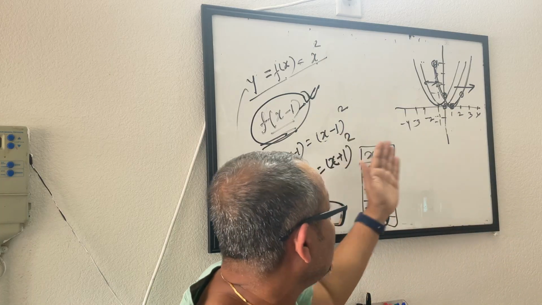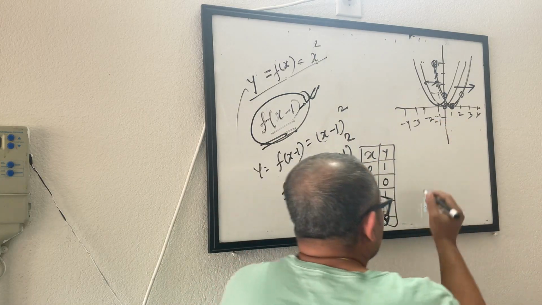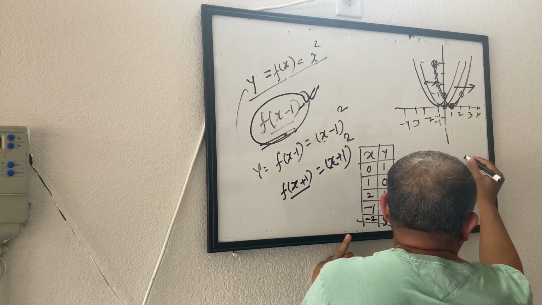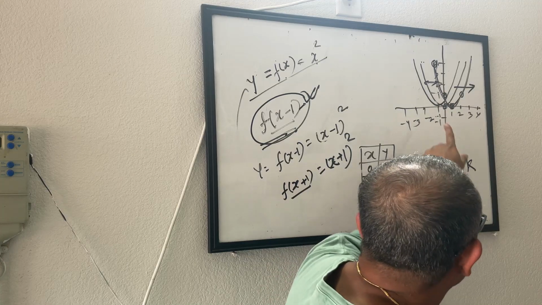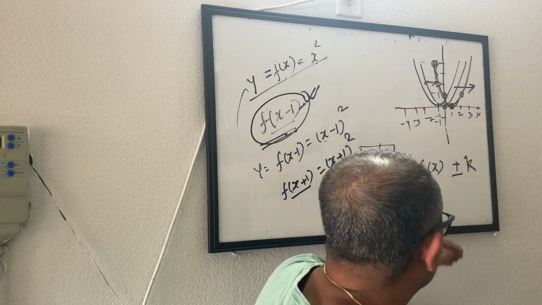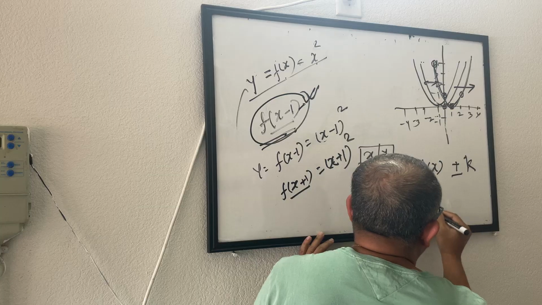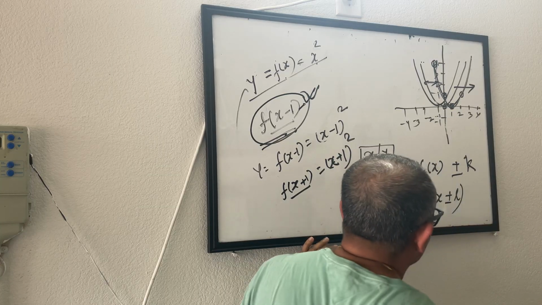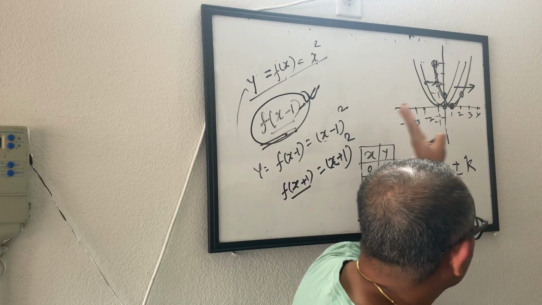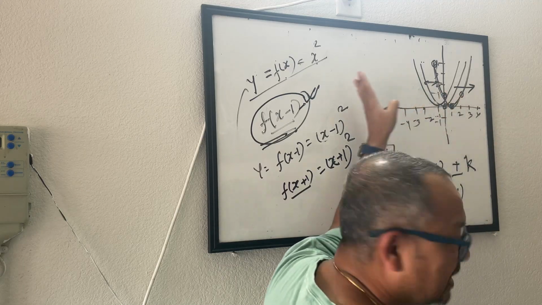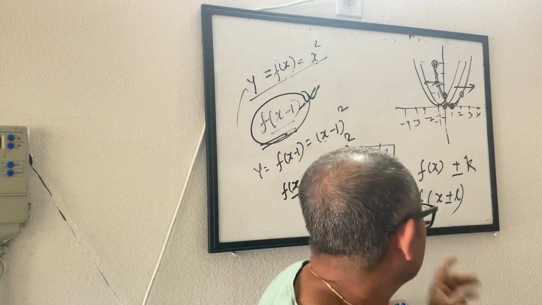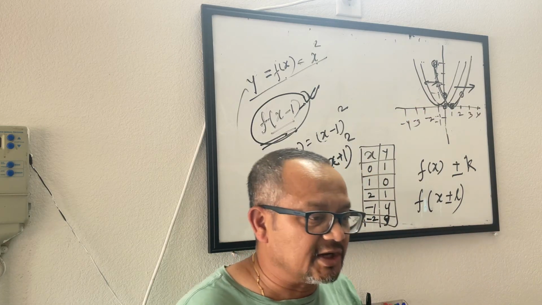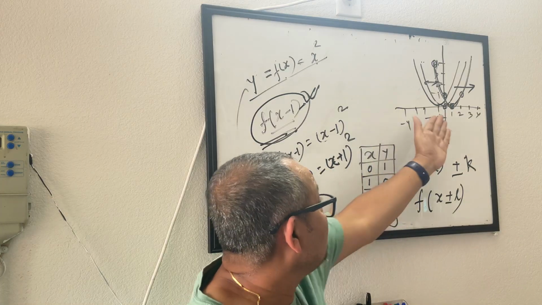So basically the conclusion from this is, if you have any nonlinear function, and you graph it, if you do function plus or minus anything, k, plus moves it upward, minus moves it downward. If you do function of x plus or minus, let's say L, a minus moves it right and plus moves it to the left direction. That's what we just saw by putting everything in the simplest form by plotting a table and then relating to that. And we saw this movement.